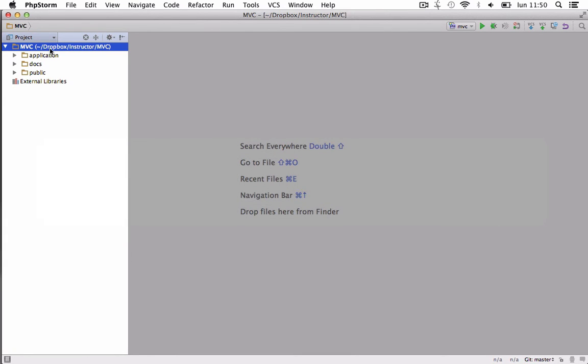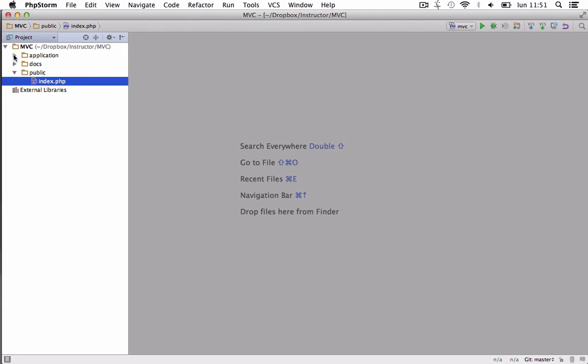So the code. The first thing we have to do is create two main folders, one called application and one called public. In the public folder, there is only one file, the front controller, the index.php. Remember that all the requests will go to the front controller.